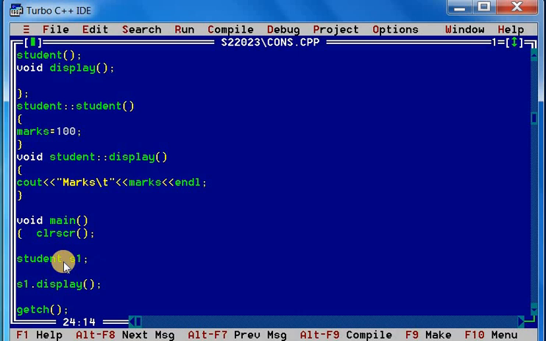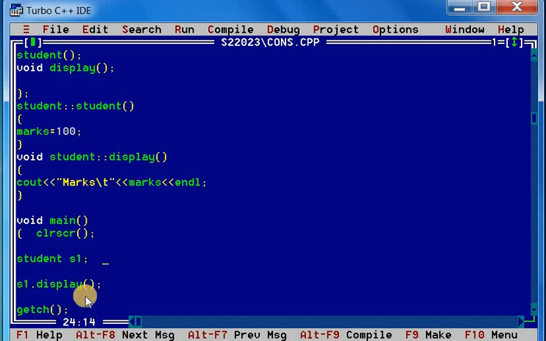So it is a property of the compiler that during execution, while creating the object student s1, the constructor is invoked on its own, or automatically. That is, the body of student will get executed during the object creation. So it is similar to calling s1.student, but there is no need to call the function student explicitly. The calling is implicit, that is, on its own. We just need to create the object of the class.